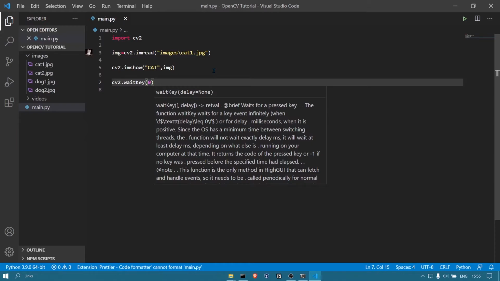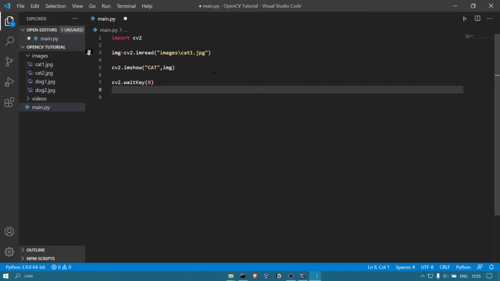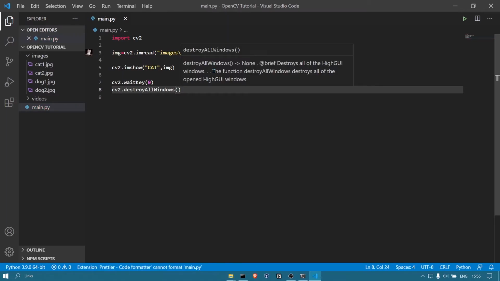What this does is that it waits for zero amount of time and executes the next function, that is cv2.destroyAllWindows. The cv2.destroyAllWindows function will destroy all the windows now present in the environment. Now let's save it and run it.